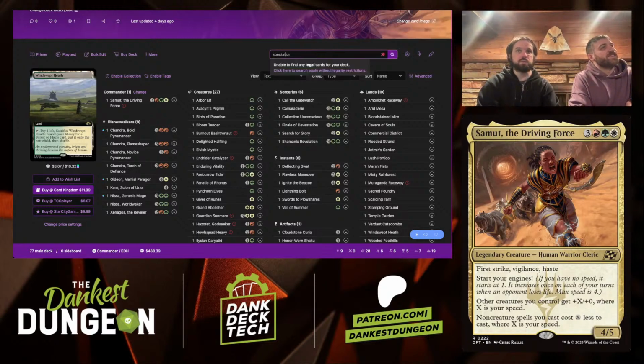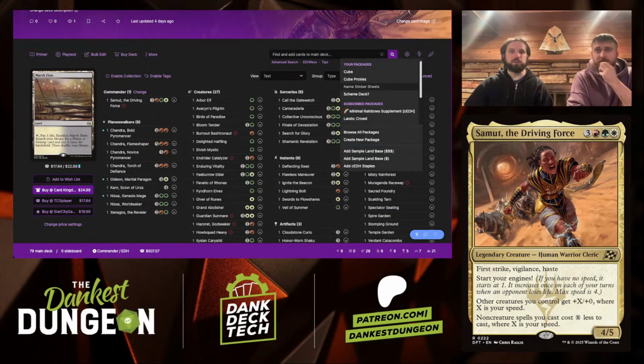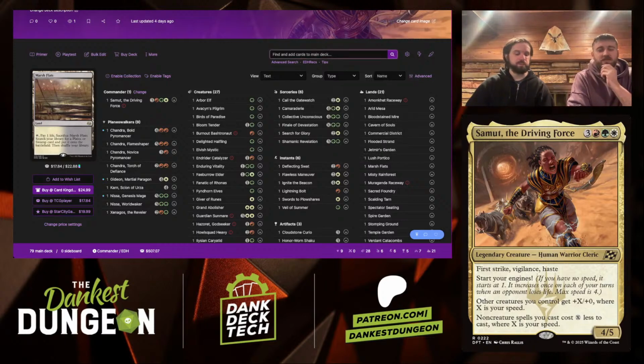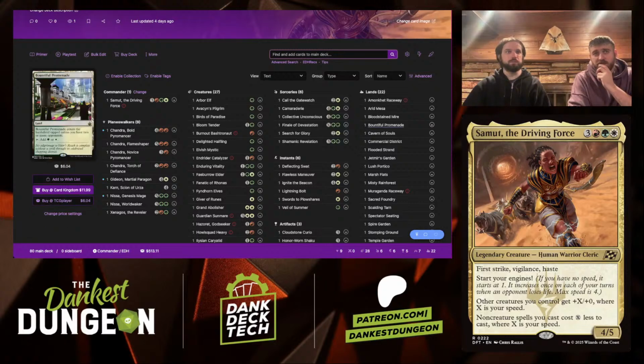Spectator Seeding, and Spire Garden. Spire Garden and Bountiful Promenade. Yeah, there we go. We just had to wait to get the juices flowing. I haven't had to put those in a long time because you can do lands crowd and it just puts them in there. Which one did I put in? Did I put in Spire Garden or Bountiful? You put in Spire, I think. Okay, yeah, I see Spire on there. Bountiful Promenade. Neato.